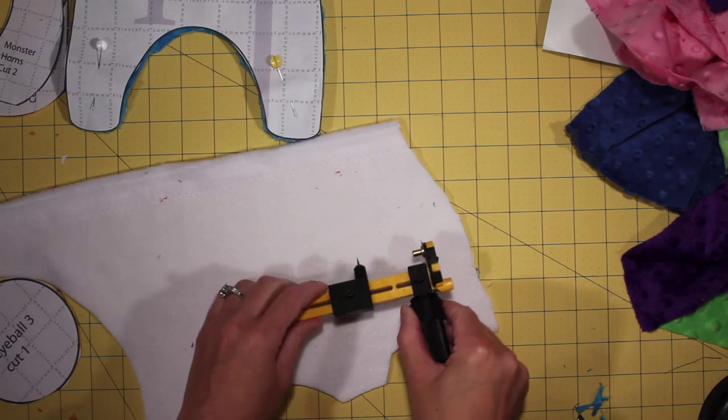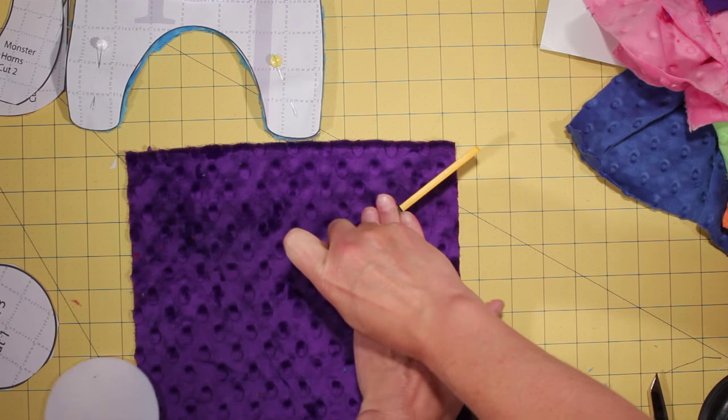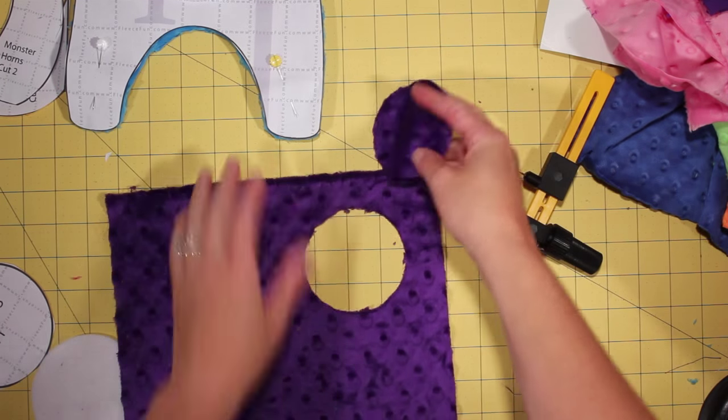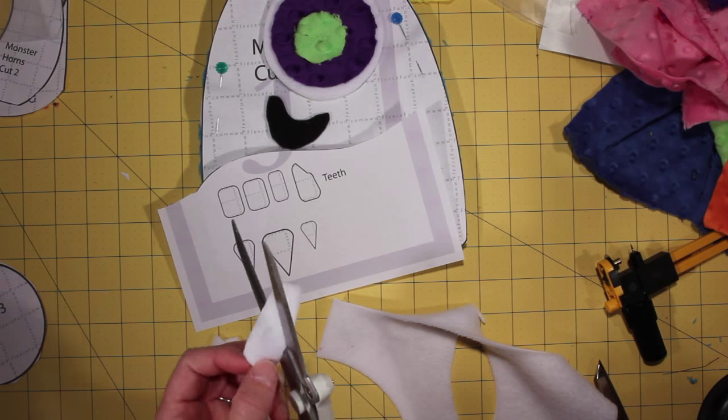Cut out the eyes, pupils, mouth, and teeth. Note, you can use a circle cutter to make this part easier. Also, feel free to freehand parts if you like. The pattern is only a suggestion.